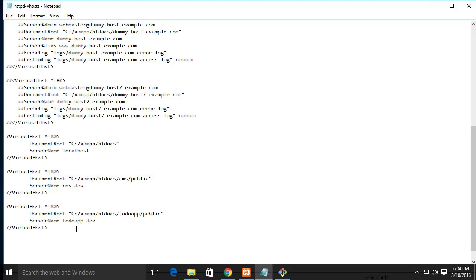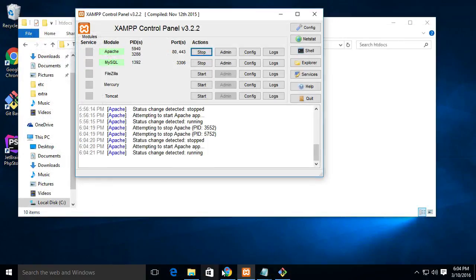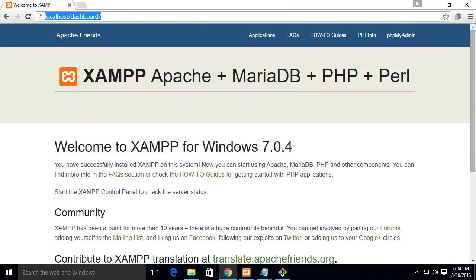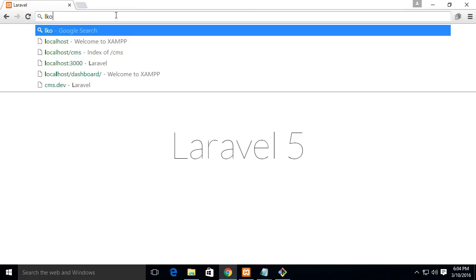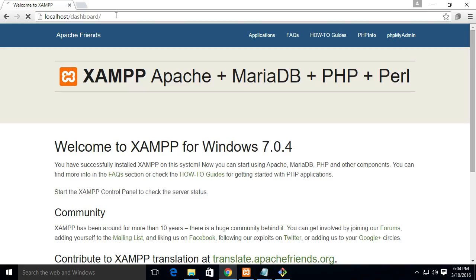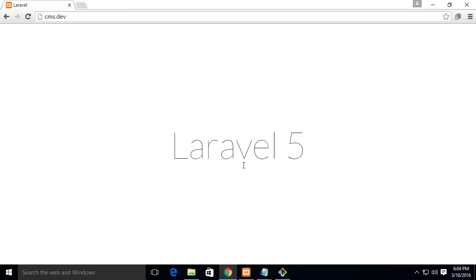All right, that should be it. Let's save it. Let's restart Apache. There we go. And let's look at it. To do app. There we go. Beautiful. Localhost and CMS. All right, perfect.